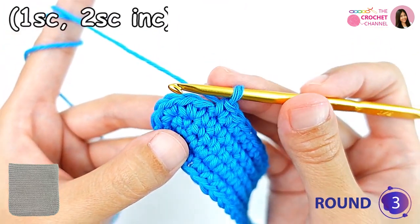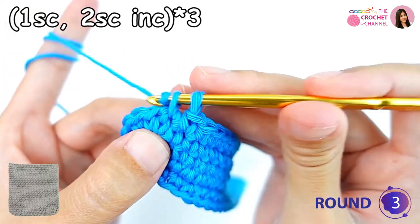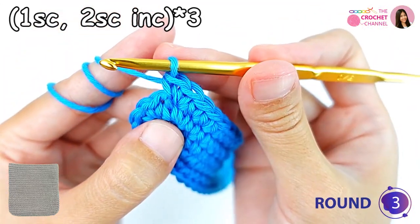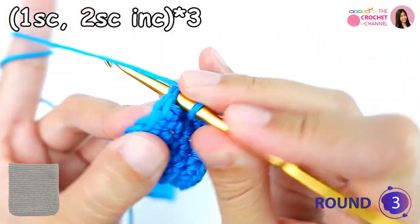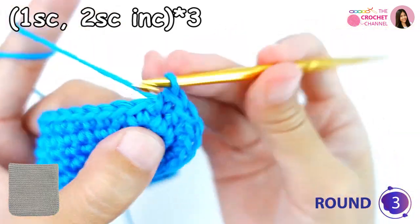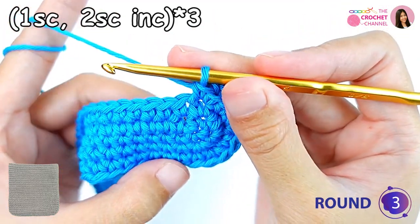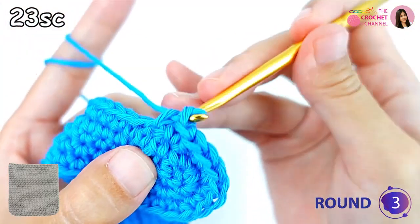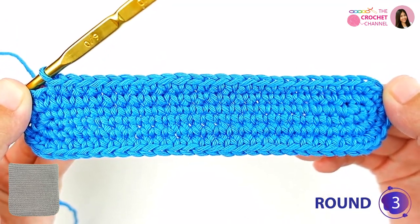Next, I will crochet 1 single crochet and 2 single crochet increase for 3 times. 1 single crochet and 2 single crochet increase 1 time. This process. 1 single crochet, 2 single crochet increase 2 times. 1 single crochet, 2 single crochet increase 3 times. And then crochet 23 single crochets. Keep continuing and see you when you are finished. Now I have finished with 23 single crochets.